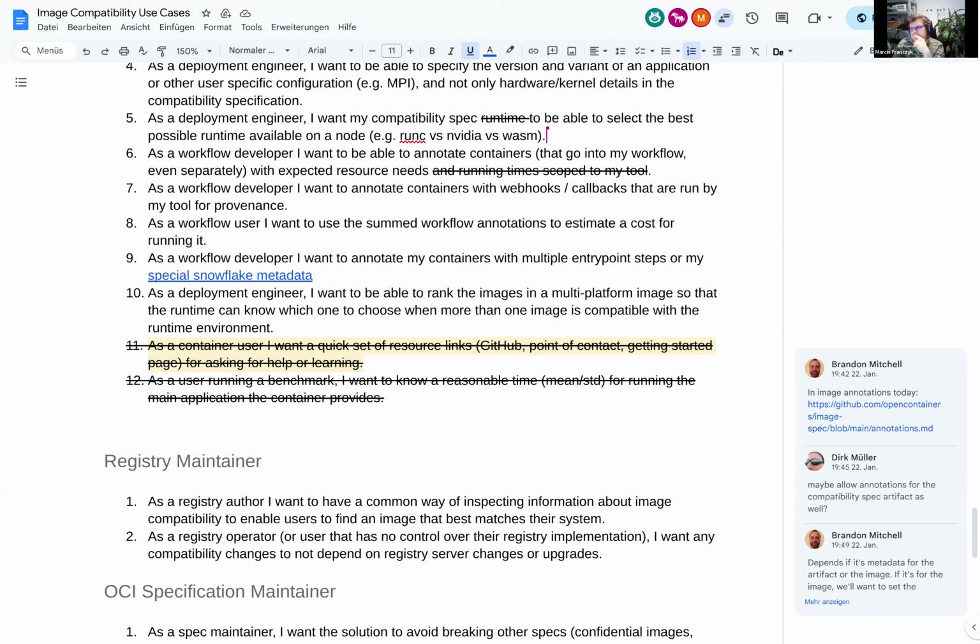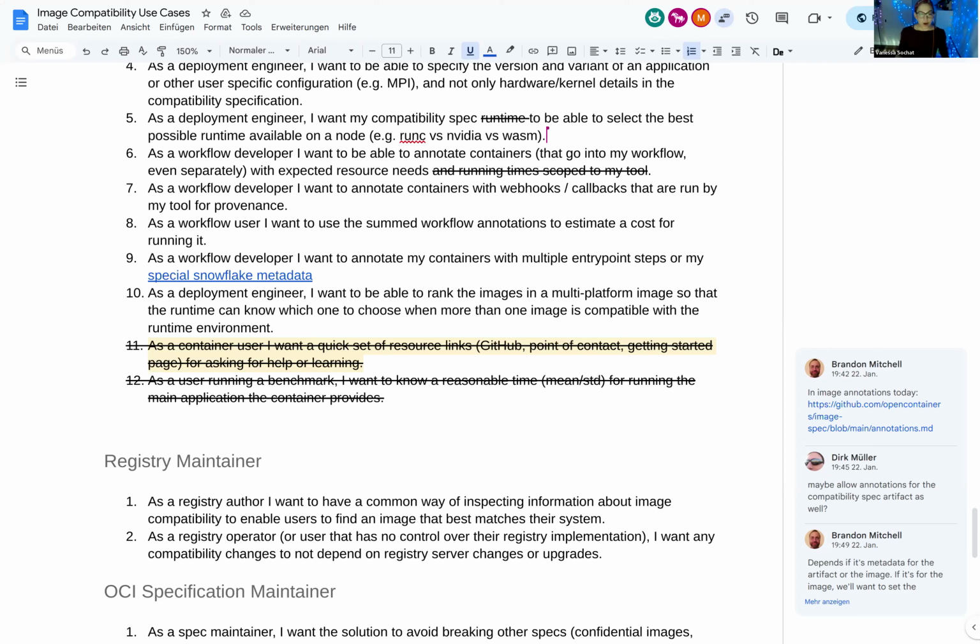Yeah, kind of. But what I meant basically here... Let me open that. Yes, the question is, are we annotating the containers or are we annotating some kind of artifact with the compatibility spec? Yeah, I thought to annotate the container directly over the existing spec we have today. Then it's back to like wild westiness.